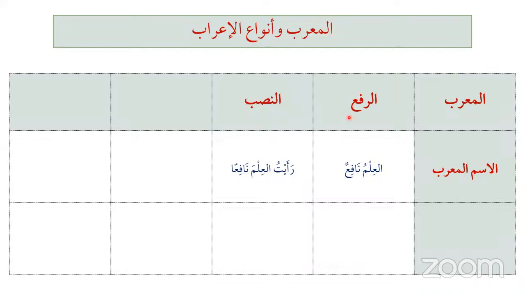For example, ra'aytul ilma nafi'an. I see knowledge to be beneficial. We can see here that al-ismul mu'rab, the words al-ilm and nafi', have both changed in terms of the state they experience and also the sign of experiencing that state. Here it is experiencing the state of nasb because we have fi'l and fa'il, ra'aytu. And we know that a فعل, if it's متعدي, a transitive verb, will require a مفعول به.